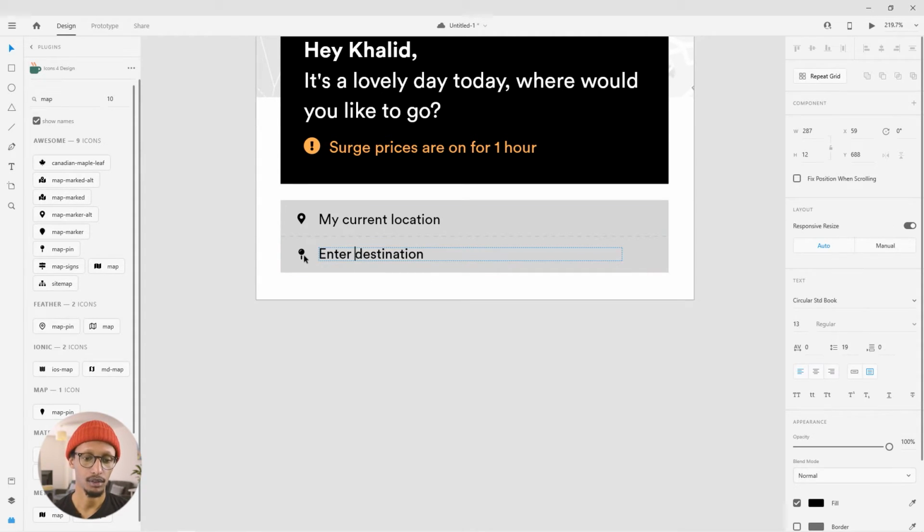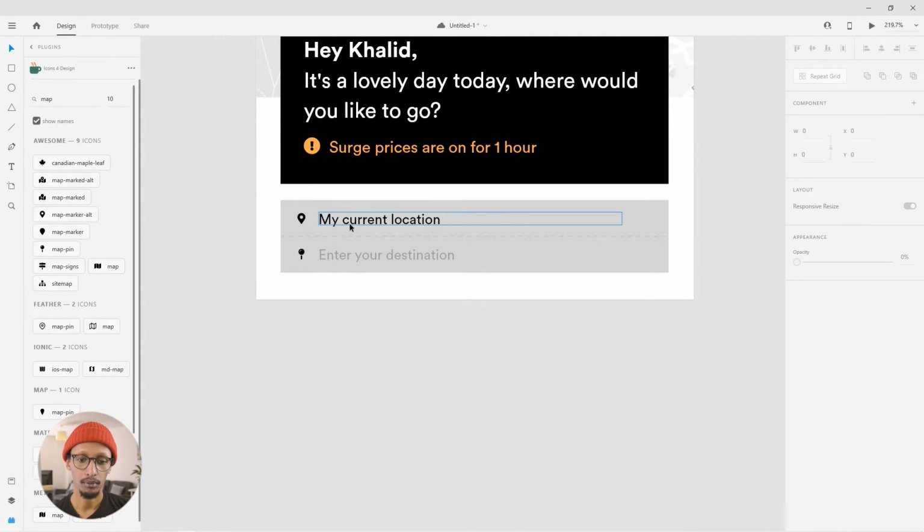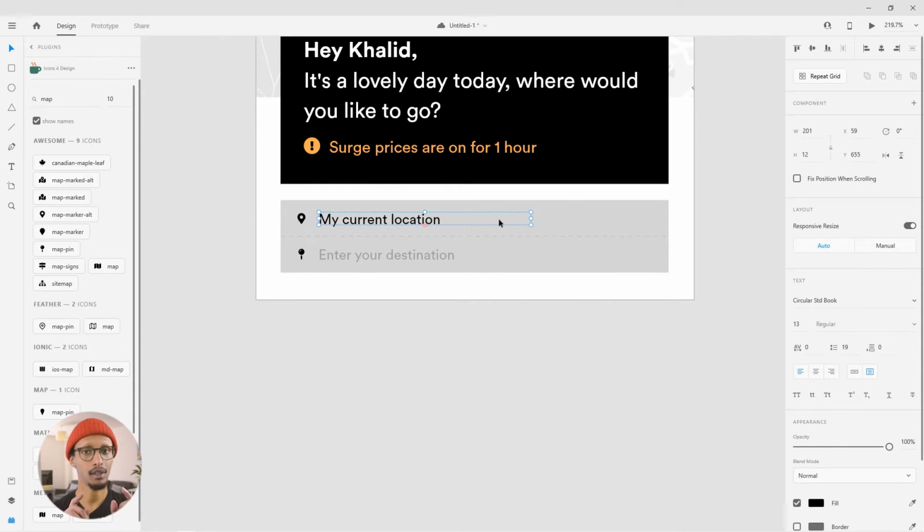Oh, enter your destination. Let's be correct. There we go. And we're going to make the opacity for this one, I don't know, 25. Let's make 25. Now, if this is a working app, you have to remember this as a usability thing, right? So this is where the UX comes into play: you have to assume that if a person doesn't want to be picked up from their location, maybe they're ordering the ride for their girlfriend, their boyfriend, their family, their mother, their father, how would they do that, right?